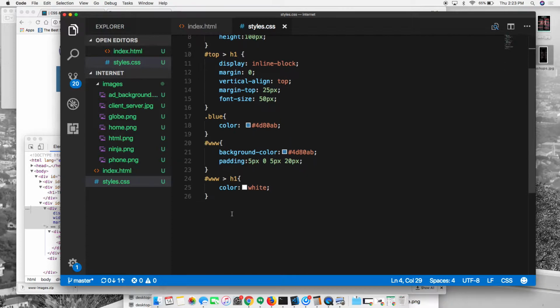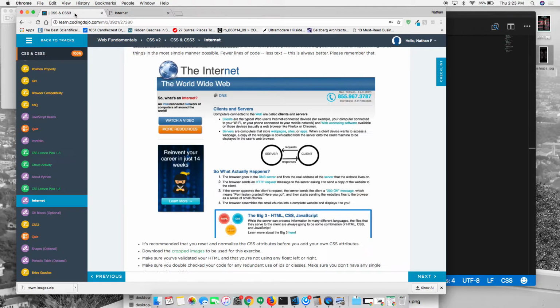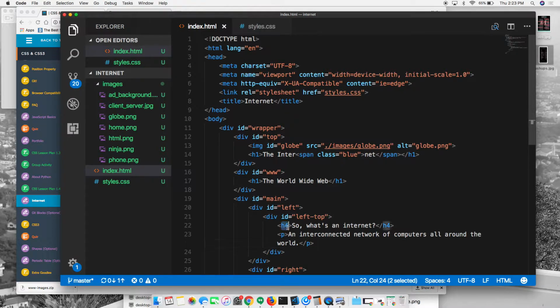Okay, so that was left, right? Okay, cool. Refresh the page. Nothing moved, so that's good. All right, these all look a little bit bigger, so let's change this, and we'll just use left top.